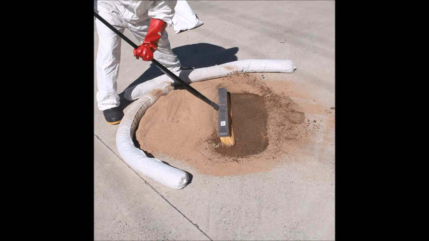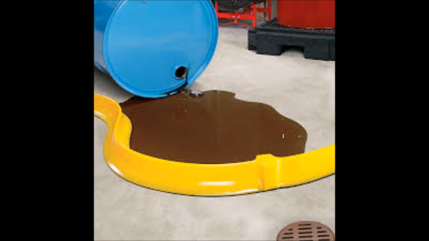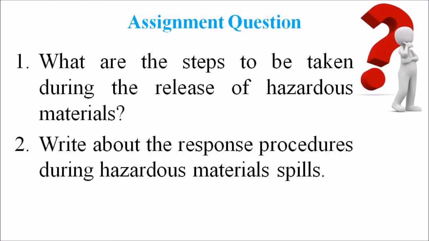So dear students, in this lecture we had discussed the hazardous material spill, release and exposure to those spills. Kindly go through these assignment questions. The first question is, what are the steps to be taken during the release of hazardous material? And the second question is, write about the response procedures during hazardous material spills.